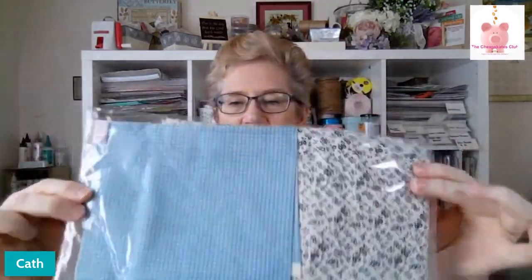We really are surrounded by fabric and we don't need to pay full price for it. This covers just a few sources — you can get them from the op shop, from markets, or buy them from stores. Our craft shop sometimes sells packets like this: two meters of fabric for two dollars in two pretty patterns. And friends are another source — these fabrics were given to me by a friend who couldn't use them, and I've used quite a bit making face masks and scrunchies.